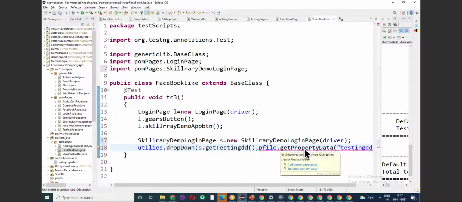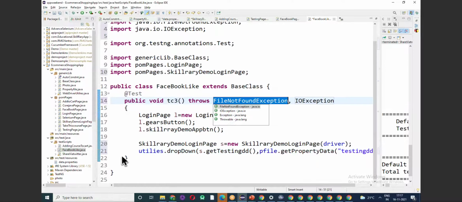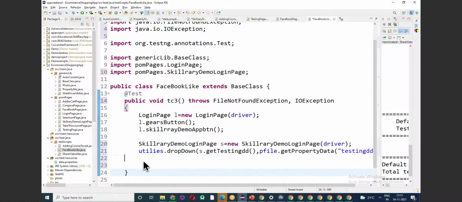Paste it. Okay? It will throw an exception. Next, it will go to which page? Next, Facebook. No. You need to scroll down the page.